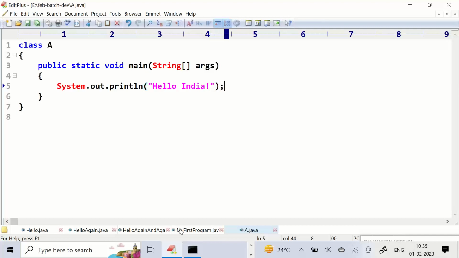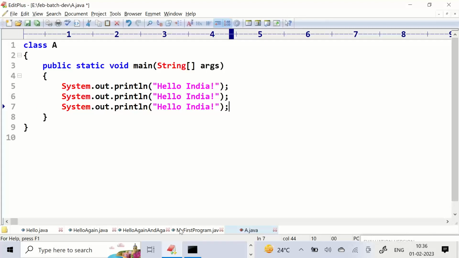So now, come to line number 5. The cursor is at line number 5. Ctrl J. Ctrl J. You got a similar line. 2 SOPs now. Ctrl J is a shortcut in the edit place to reproduce the current line. Now the cursor is at line number 6. If you press Ctrl J, line number 6 will be reproduced. The current line is reproduced for duplication purposes.